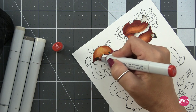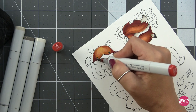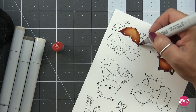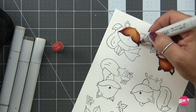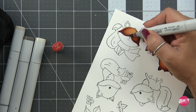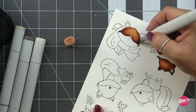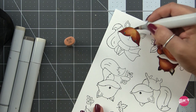It never hurts to come back with a second layer if you want to achieve a little more depth, so I'm going to come back in with that E07 and darken that up just a little bit more. Alcohol markers are transparent so the colors will layer over each other and create more depth - one layer of E07 is not going to be as dark as two layers of E07, they build upon each other. So you don't always have to reach for the next darker color marker; try layering up the same marker twice. Since we added another layer of those darks we just need to blend these together again, so taking an E13 blending that into my highlight.